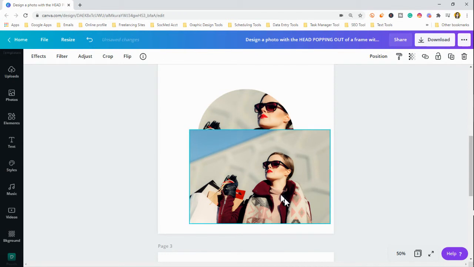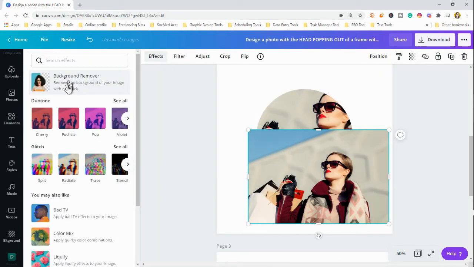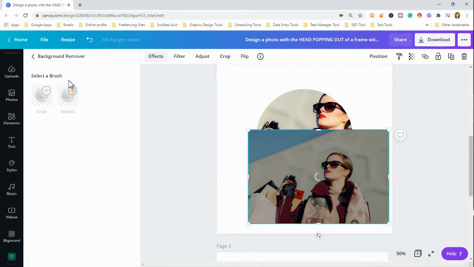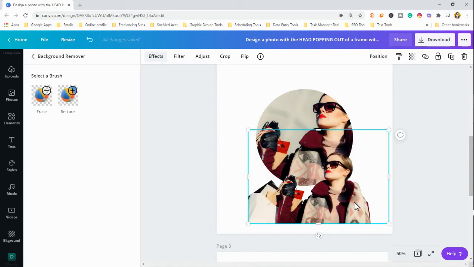So, punta tayo sa effects and then background remover. Ito guys, click lang natin yan. Okay, matagal lang siya.